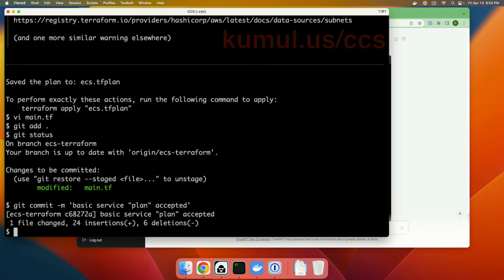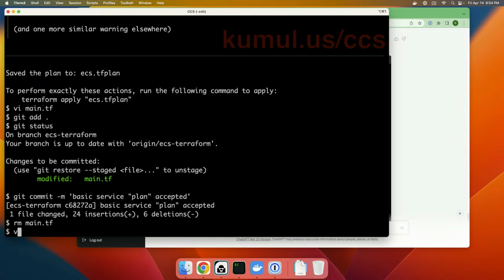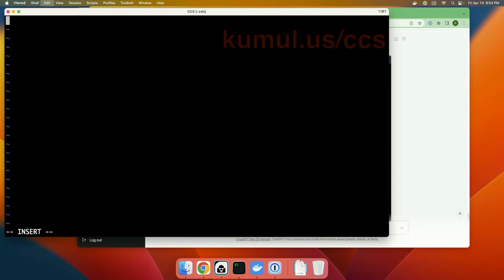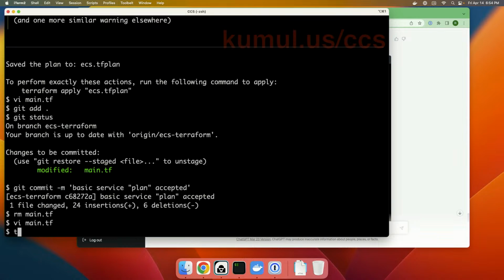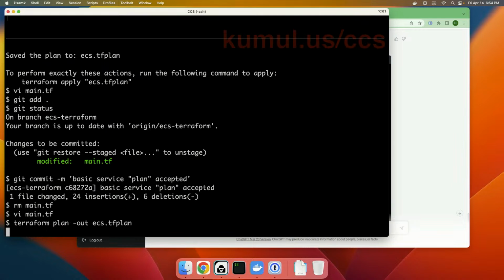I just want to basically commit that version of the file because then I can remove it. All right, we'll see what it likes or doesn't like about this plan.